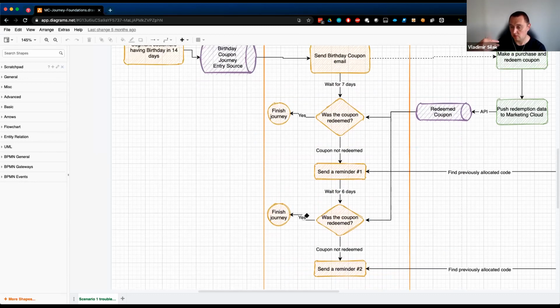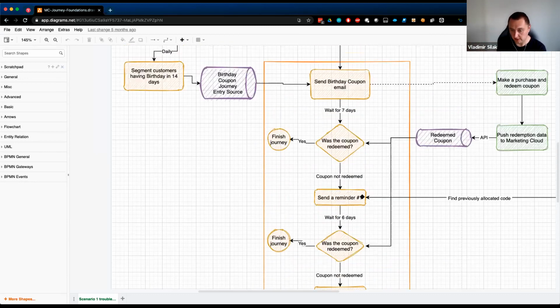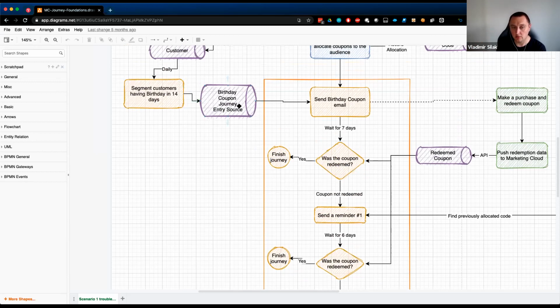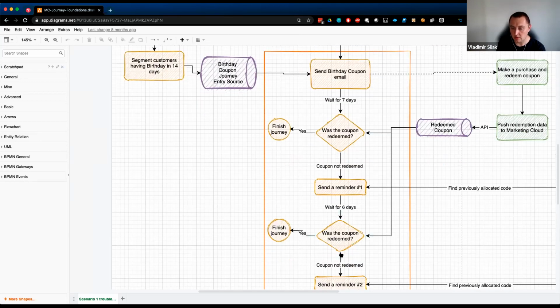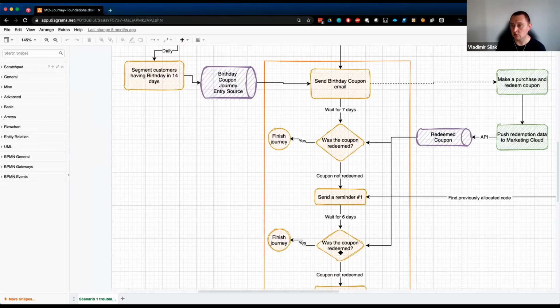If I think about the steps that I walked you through here, specifically on the journey, we've got who do we target? This is our audience, people who will have a birthday in 14 days in our database. So that's our entry point. Now, if we think about the flow of the journey, the data that we need within the journey is personalization and decisions, right? The second element: was the coupon redeemed? So I'm looking into another data extension that essentially says there is a fact or event of redemption of the coupon. So we pull it back in and we make a check. This one is pretty much the same, and then data-wise we're sort of done.